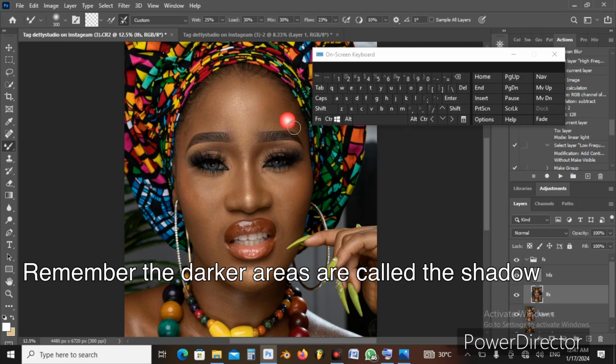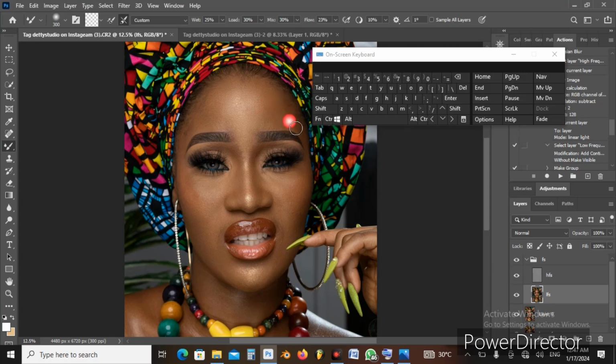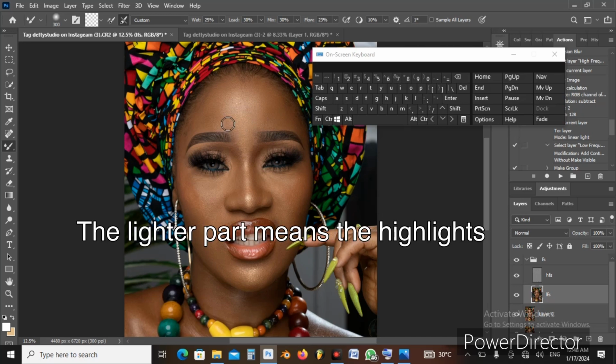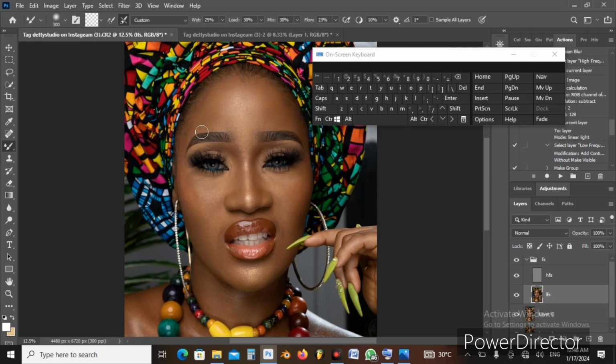This is the shadow right here. Choose the shadow, then the highlight. Do not pass the highlight areas, the zone. They all have zones. So I would advise you to start with the forehead when you are retouching.